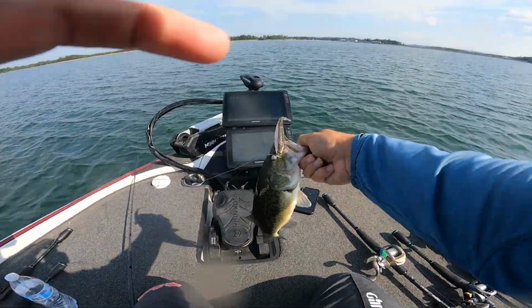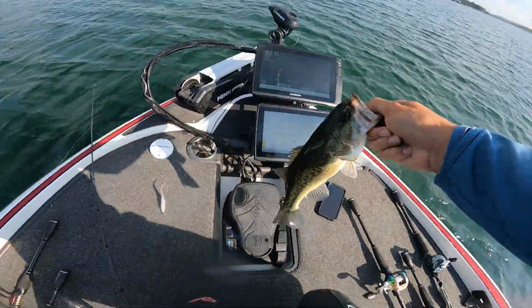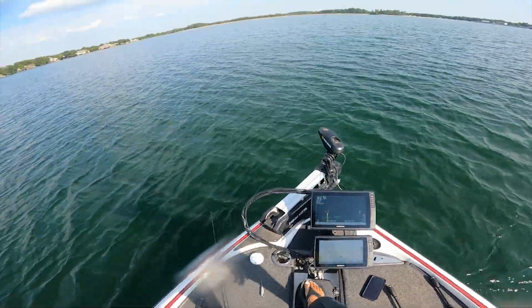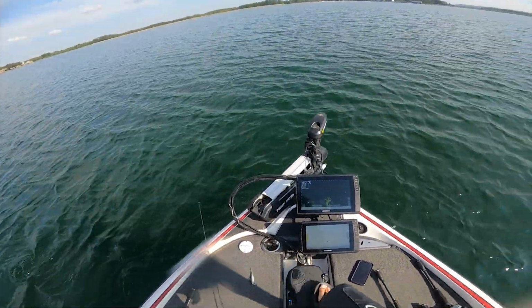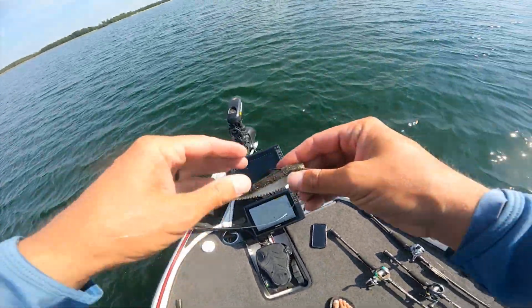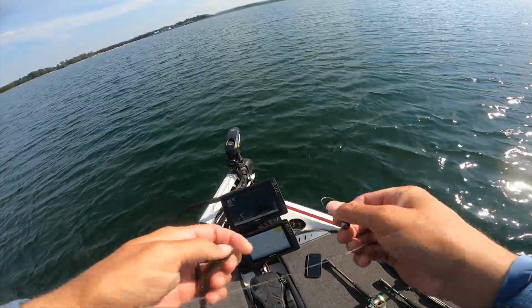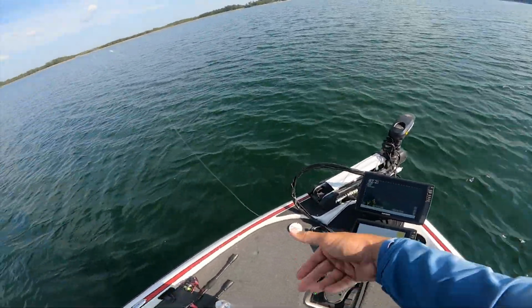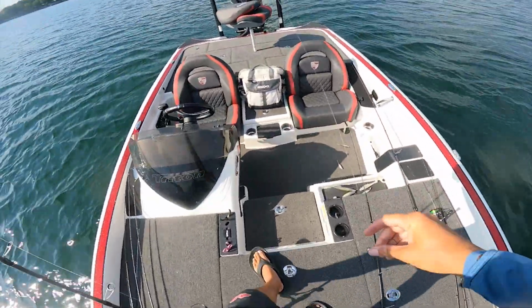Sick. Here I am, guys. Just caught another one up here. Pretty sweet. Catch him out here. Nice little fish. We'll let him go. We're just out here, guys, catching him in the trees. Like the only piece of cover out here. Now they're tearing up my freeloader. I forgot I have spot lock. But guys, here we are in the middle of the lake. And as I talked about earlier, that thermocline setup, they're right there above it. It's the only cover. Pretty cool that I just now got on this bite.